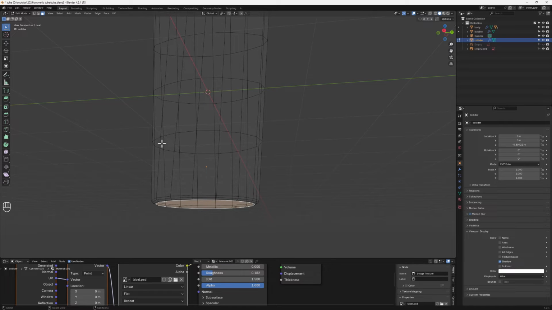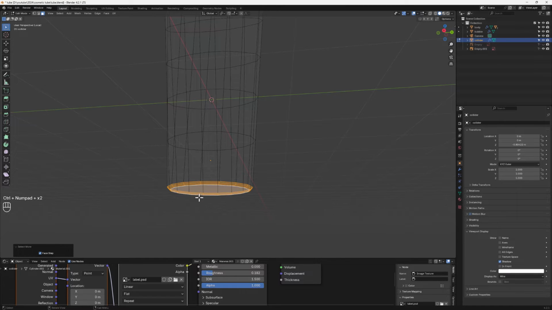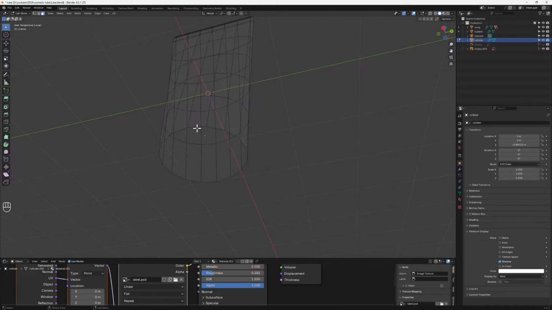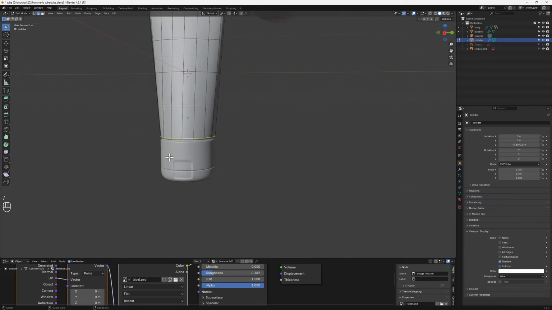So once you have the face selected, you can go to your select and then more, and then we can add more, which is Ctrl+ numpad plus. So I'll do until I have up to this side selected. Then we can do X and then delete faces to delete this face here. So once you have that face selected and deleted, you can alt click to select this entire loop here. Hit slash to bring back everything.